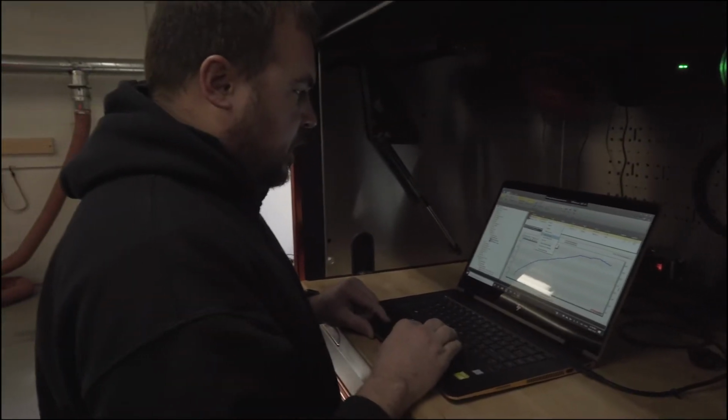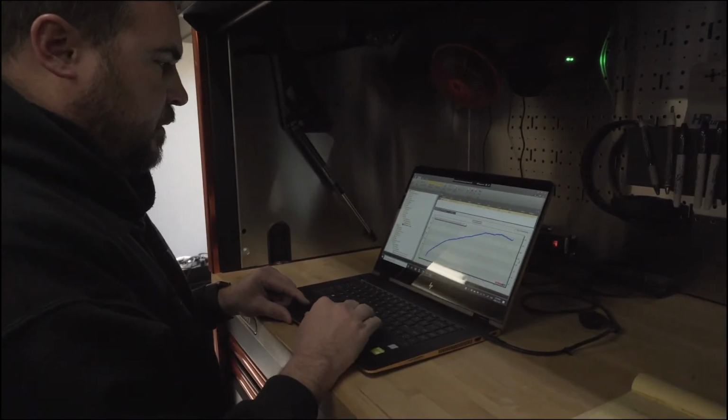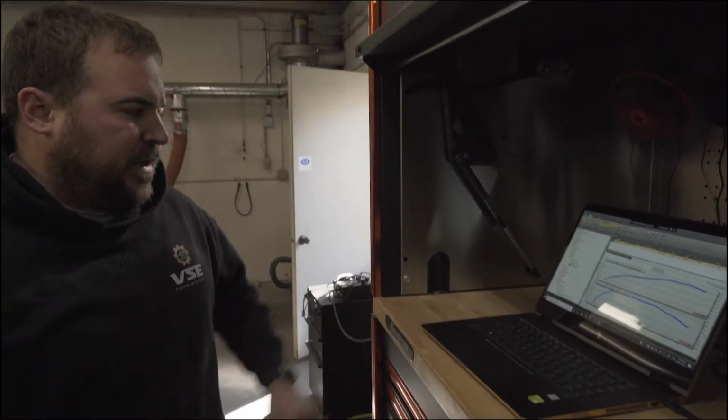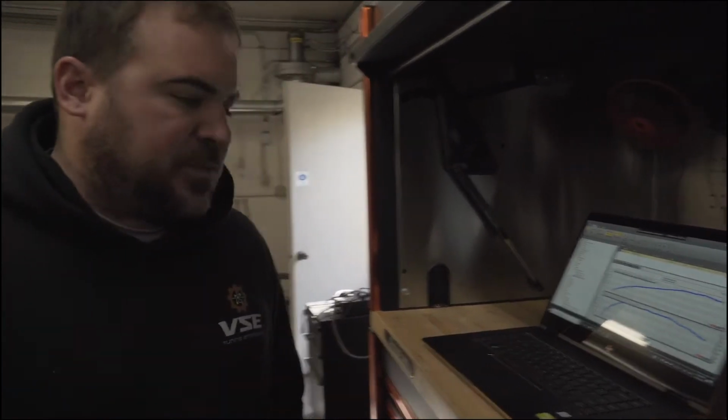Baseline pull, or? Yeah. Yep. Yeah, we got 480 foot-pounds of torque and 400 horsepower out of it. That's kind of the baseline pull.